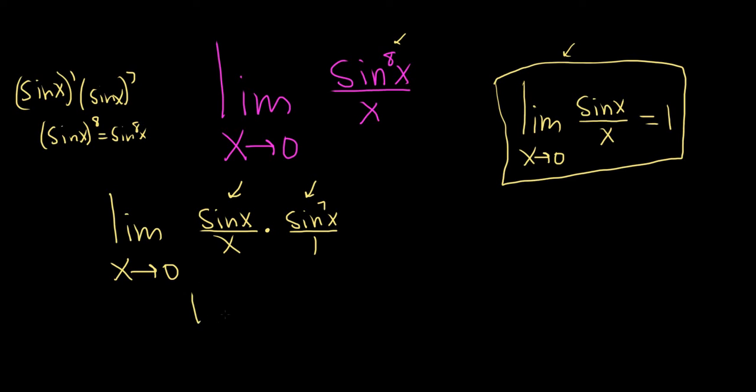Then what you can do if you want to show extra work, you can write this as the limit as x approaches 0 of sine x over x, parentheses, times the limit as x approaches 0. We don't need to worry about the 1 now because it's just sine to the 7th power, right? Because you divide by 1, you get the same thing. And this is okay. You can do this in math and calculus as long as both limits exist, and they do.